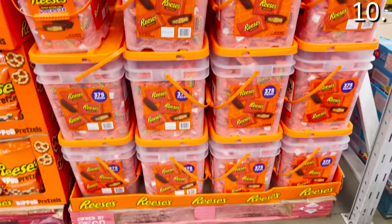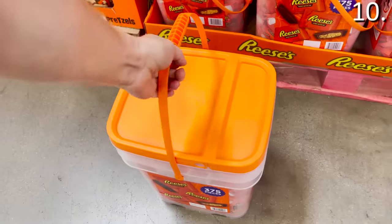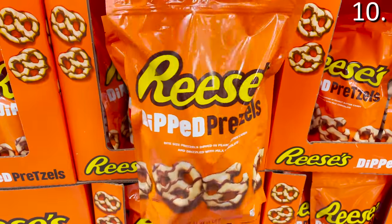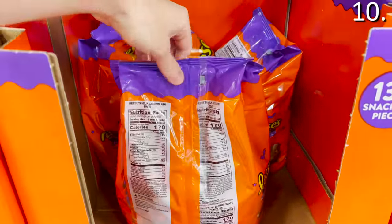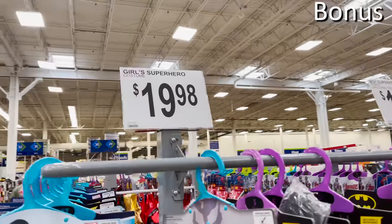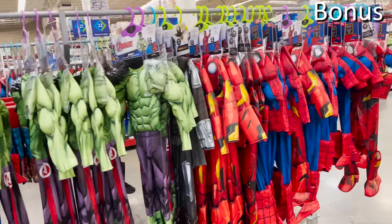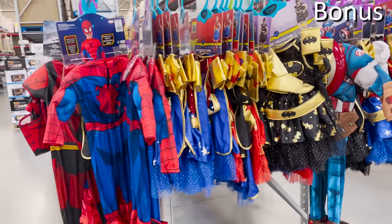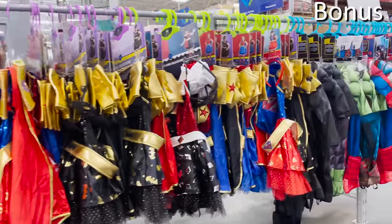If you're a fan of Reese's Peanut Butter Cups, take a look at this 375-piece bucket of Reese's for $47.98. Other hardcore July Reese's offerings include Reese's Dipped Pretzels for $7.98, Reese's Assorted Halloween Shapes for $19.18, and Reese's Assorted Pumpkin Shapes for $9.18. For whatever reason, Sam's Club is also celebrating Halloween deals right now — girls and boys Halloween costumes for under $20, including Superman, Spider-Man, The Hulk with built-in muscles, Wonder Woman, Batwoman, and other Marvel favorites.